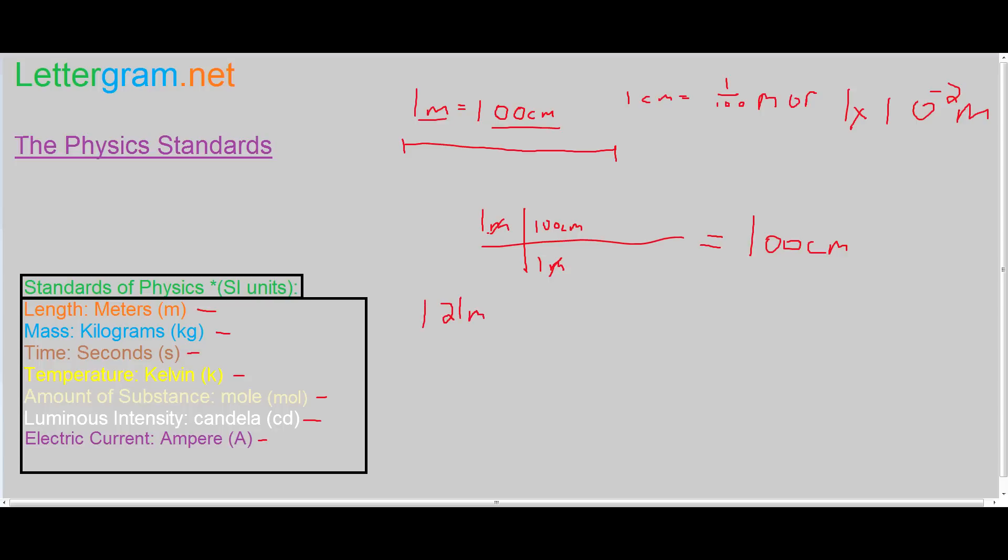Let's say we have 121 millimeters. We know there's 1000 millimeters in a meter because there's 10 millimeters in every centimeter and there's 100 centimeters in a meter. So we have 121 millimeters divided by 1000 millimeters, which will give us one meter. These two units cancel and we're left with 0.121 meters.